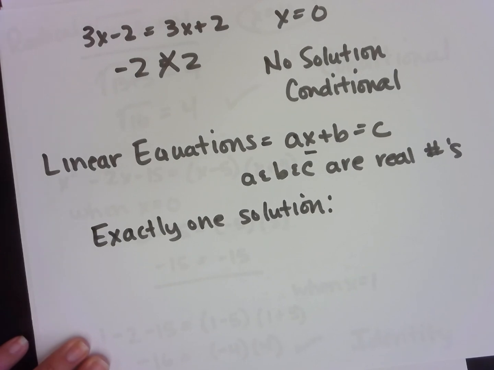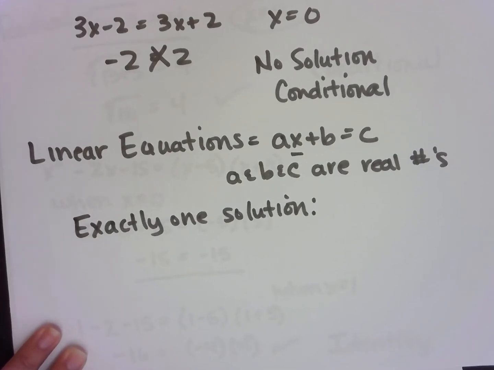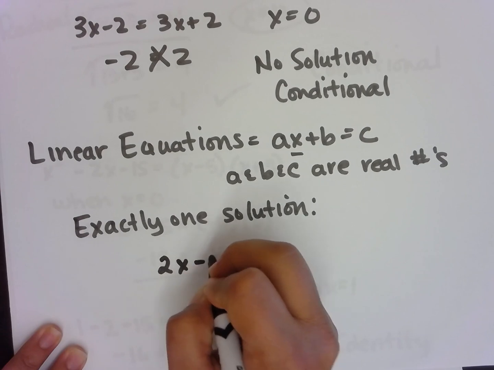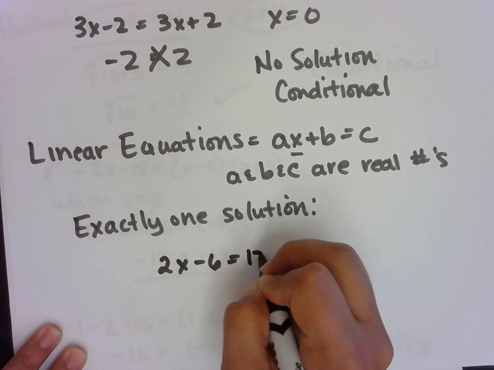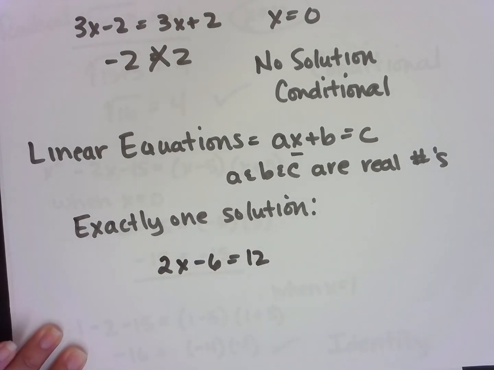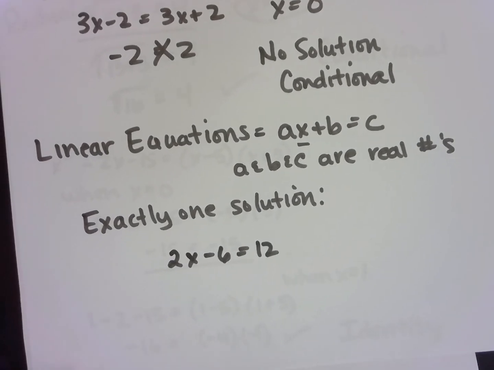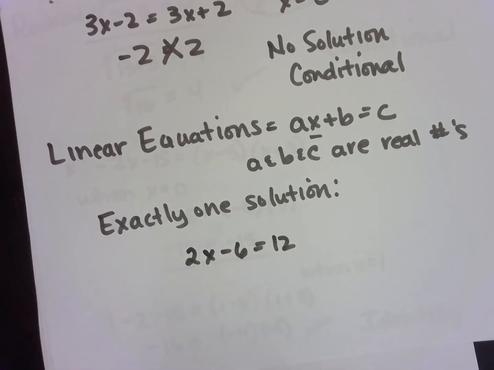So basically, when we're solving an equation, let's just choose this, because we used it before: 2x minus 6 equals 12. What if I couldn't figure it out on my own? I'm just like, oh, I just don't know what this is. So what do I do to figure this out? Well, essentially, we write a list of equivalent statements to get us to the point where we get x by itself.